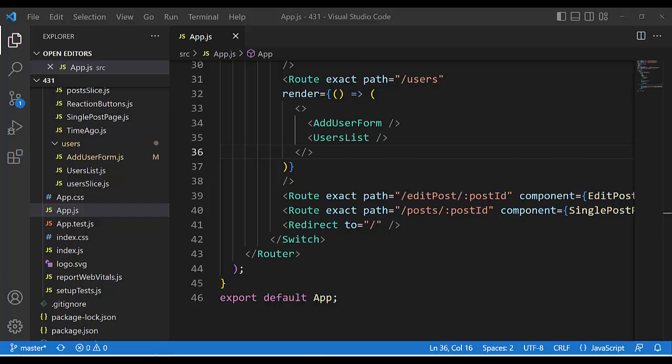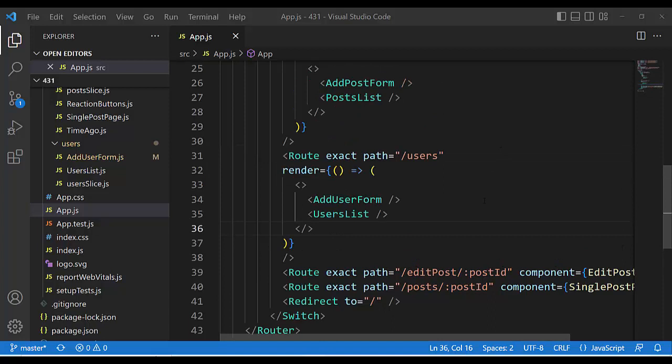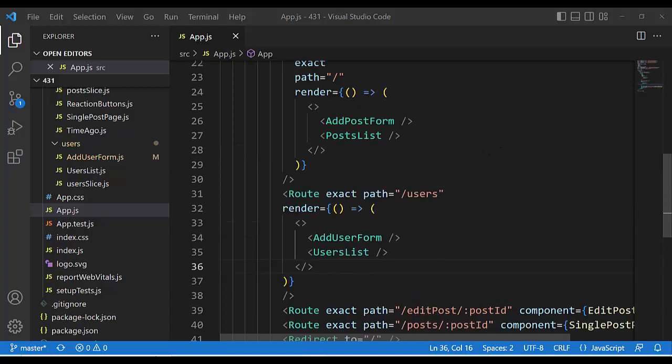Even though I understand React Redux, concretely I understand the add post form and post list. I know the architecture, but I don't remember the syntax totally and correctly.